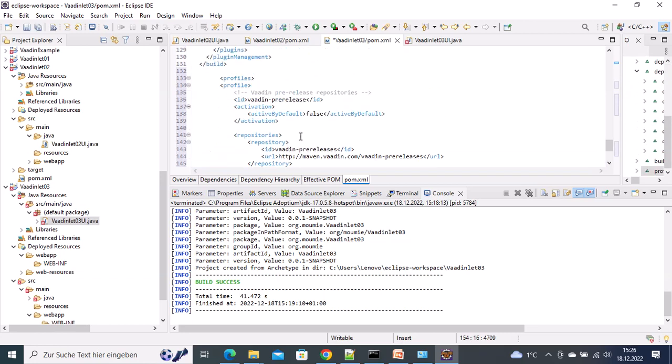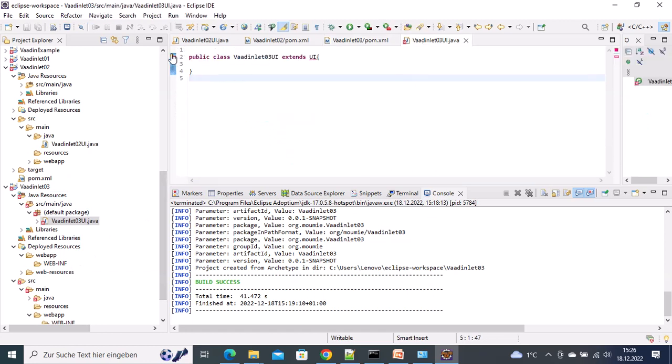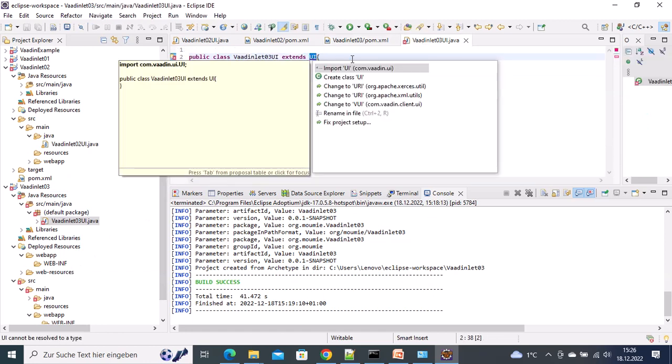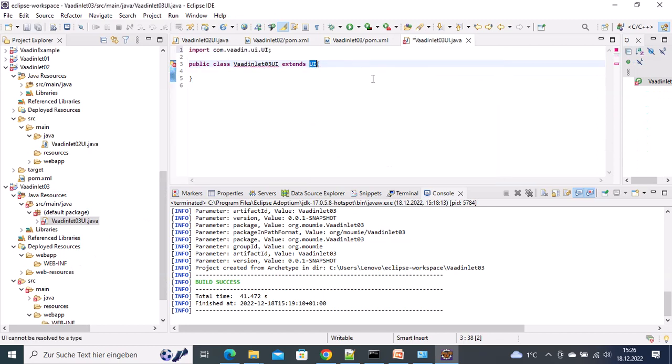Here are the profile. You should not really worry at this stage about this POM file. Then after this whole thing is added, we can come back to our class and try to import the UI.